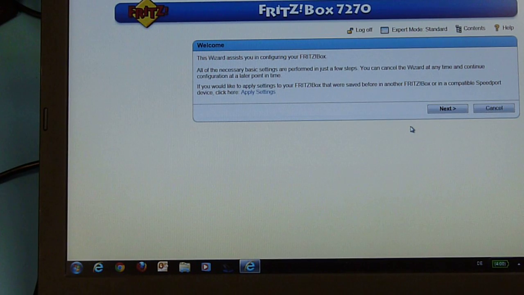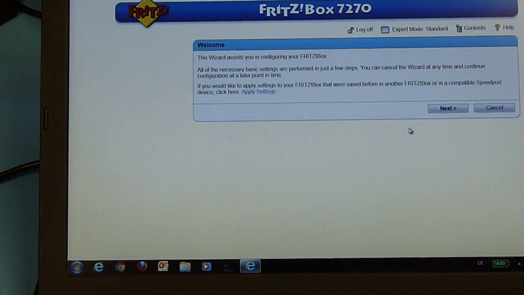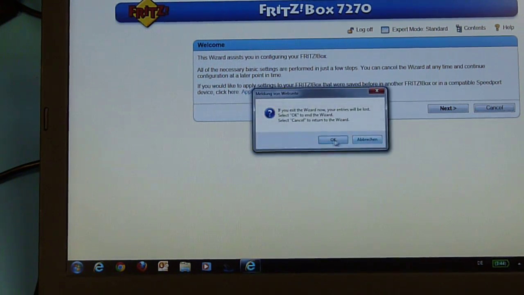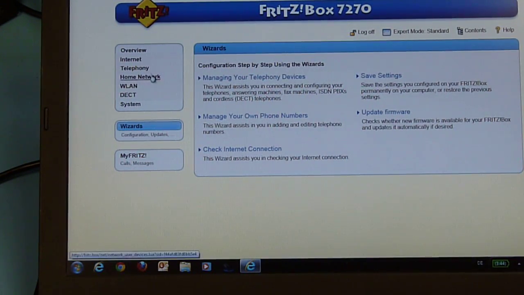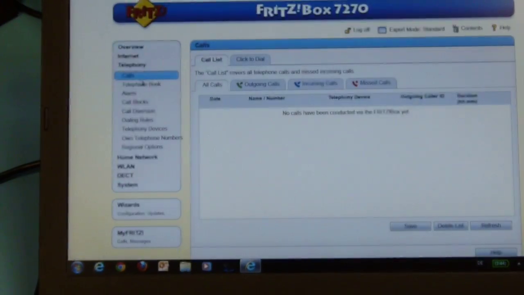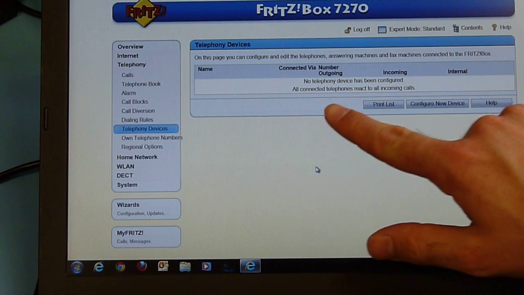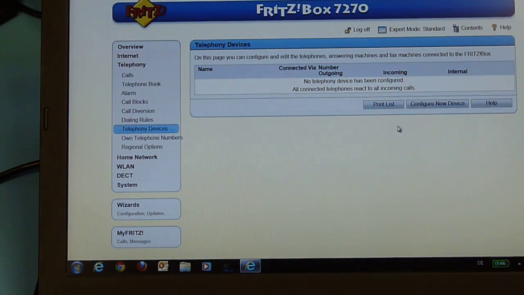And the menu will suggest we use the wizard, but as we don't want to create a DSL internet connection here, we will skip the wizard and go to the overview menu and go to telephony and telephony devices. So we can see there's no telephone configured yet, so we want to configure a new telephone device.